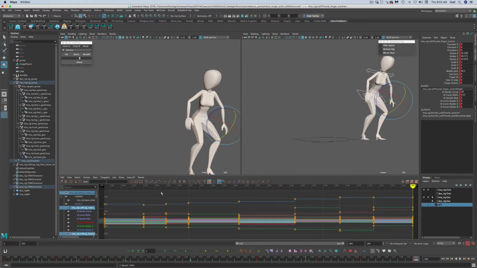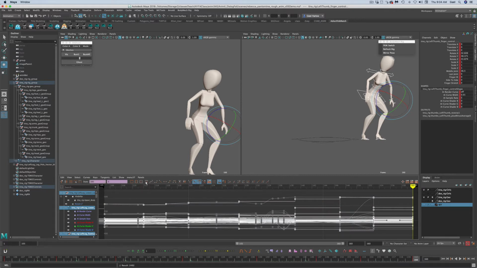Right now the keys are on step key mode. I'm going to go ahead and marquee select all the curves. As you can see, I'm not selecting over a keyframe, I'm just selecting the curves themselves. You guys probably are on auto key; I think we set our preferences to auto key.